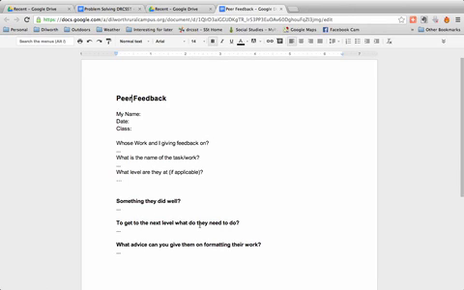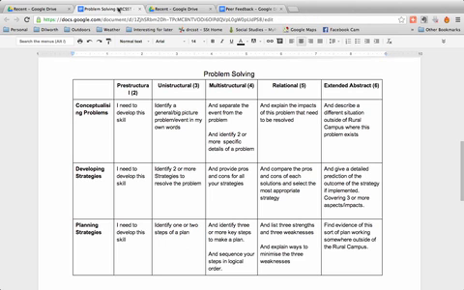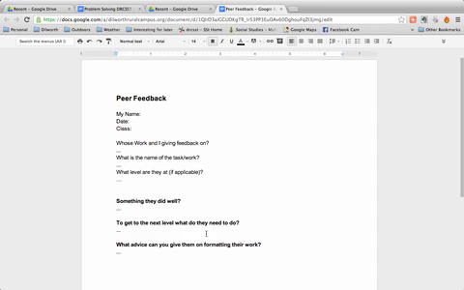To get to the next level, what do they need to do? All right, then you choose one of these areas. How do they get up to the next level? They probably need to bring these two up. So they need to compare the pros and cons. Cool, that's what we write down. They need to list strengths and weaknesses. Cool, that's what we write down. Okay, so that cool stuff goes under there.